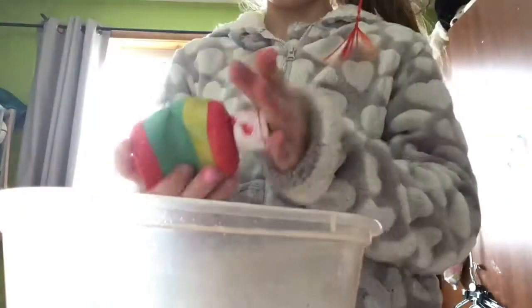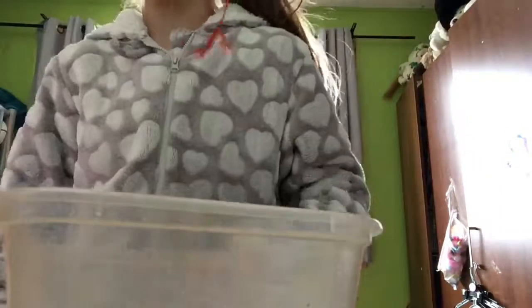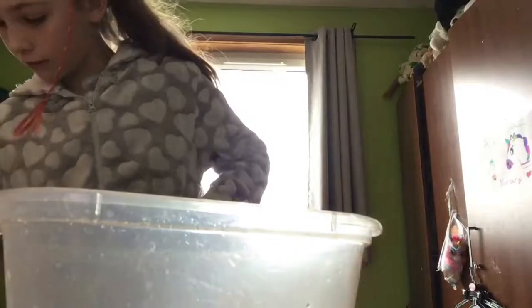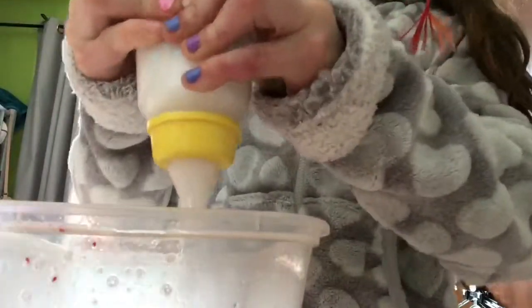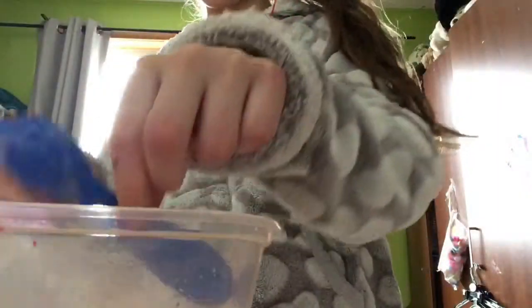She doesn't have any teeth, I think. I just had to use quite a lot of paint. I'm going to get a spoon — or just a fork — probably going to use this to feed her. I'm going to mix it. She's getting a bit full. I'm going to speed this up.